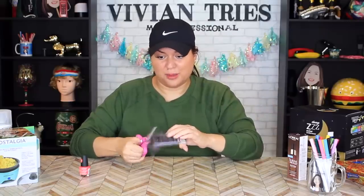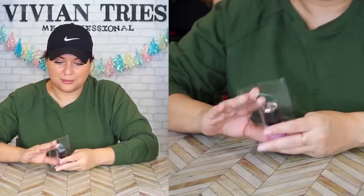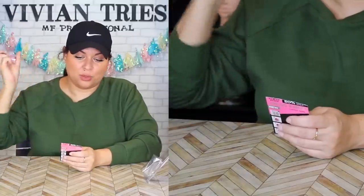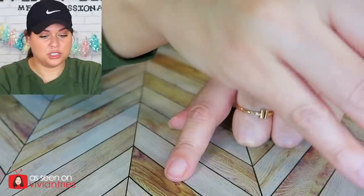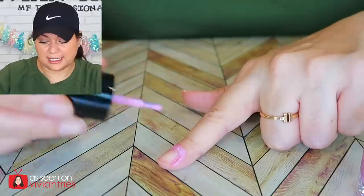I'm a germaphobe so I won't go, but also it's expensive — I heard it's out of control now. If a nail salon charged me $100 for nails, I'd have a fit. I'd just go to Walmart, buy my own stuff. Shake well — let dry for one to two minutes. It's pink in the bottle; once it's dry it will be clear, then just peel it off. Some people are allergic to latex, so be warned — I don't want your finger to turn into a big old sausage. Once shaken, put your little brush around the nail, just a thin coat. This is good for kids too — they want to paint their nails and you don't want them to make a mess.